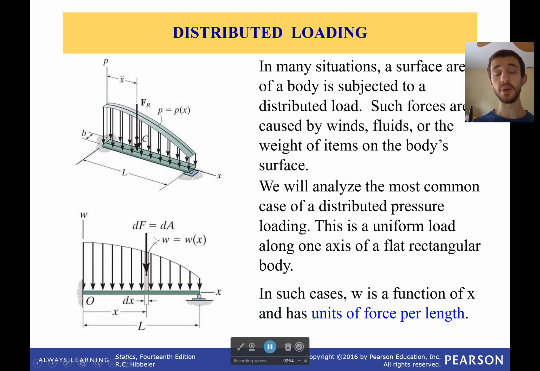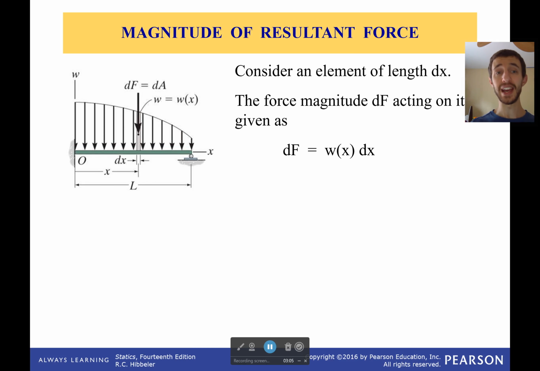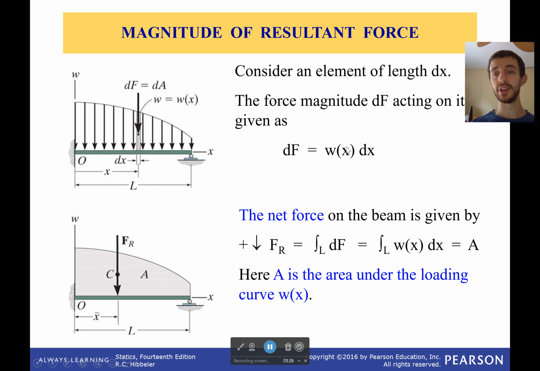In many of the cases, our loading is going to be a function of x, or units of force per length. This is not always the case, though. It could be something different. If we're going to find the magnitude of the resultant force, it's actually pretty simple. You can see here that if we have a certain length and we're multiplying force per unit length, then this would have units of force. So this is our infinitesimal element of force. If we then integrate for the entire length, we will get the entire force. So it's going to be an integral here of our loading with respect to the length or the area, depending on what you have.